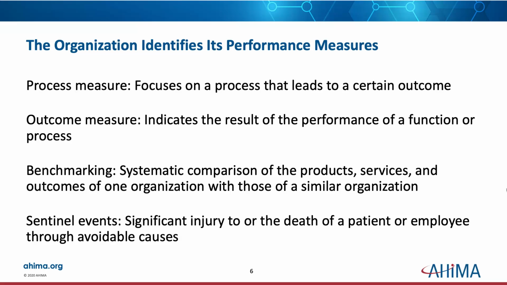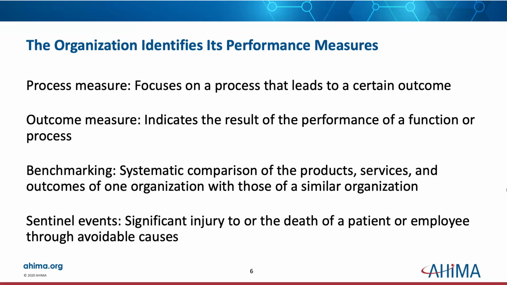So a process measure is giving antibiotics immediately prior to performing that surgery. That's a process measure: antibiotics administered immediately prior to an ORIF. An outcome measure would be looking at the number of post-op wound infections that occurred following ORIF procedures, and then looking at whether or not those patients were given those antibiotics.